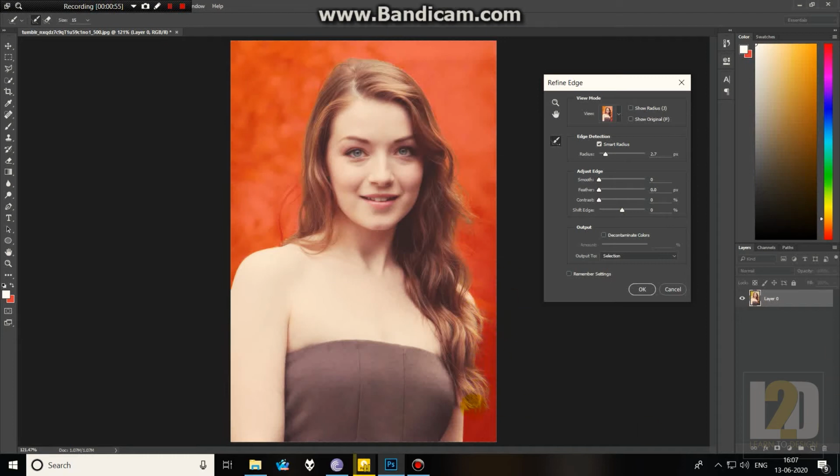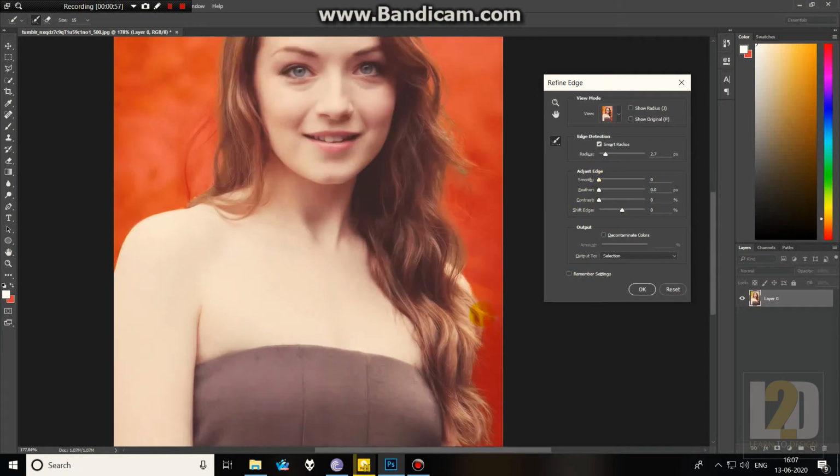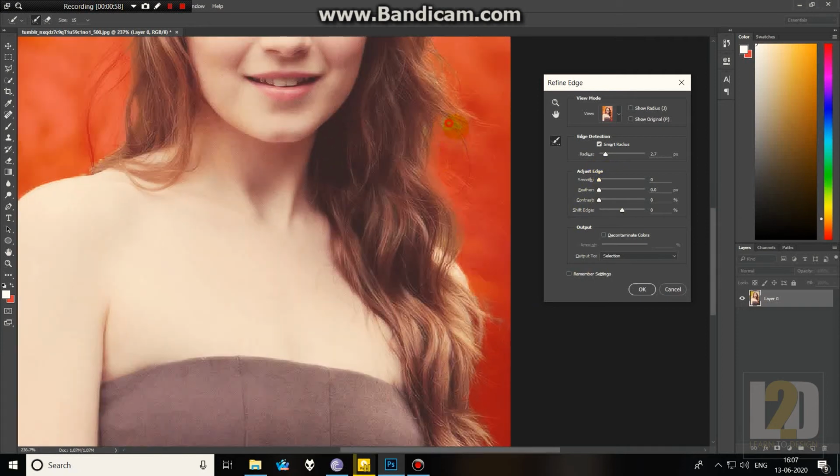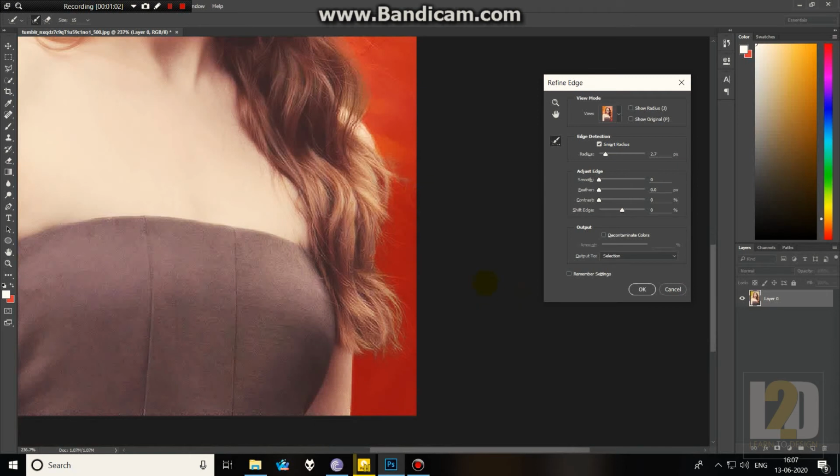So after you're done with the selection, there are some four options. I'm just gonna zoom in and show you smooth, feather and contrast. So you can just adjust the value according to your need. I'm just going to make a smooth value something around 8 and feather value something around 1. Don't give too much feather value. On contrast, 5 to 10 will be fine. It will just make it more thick at the edges.